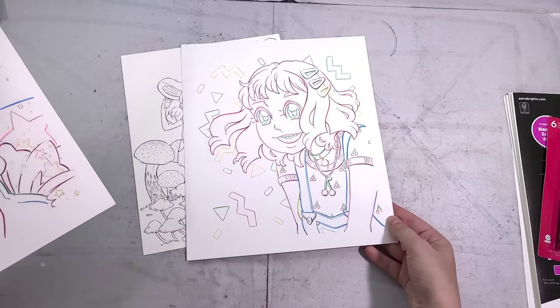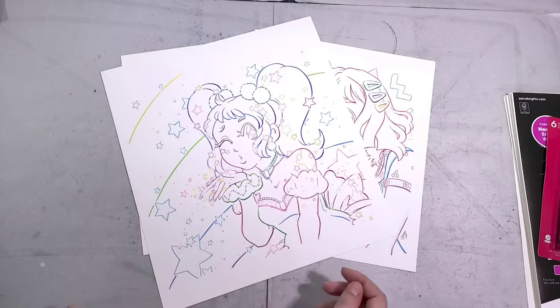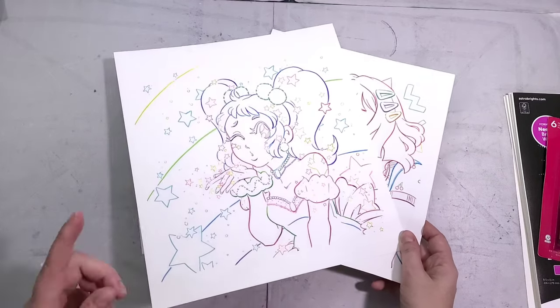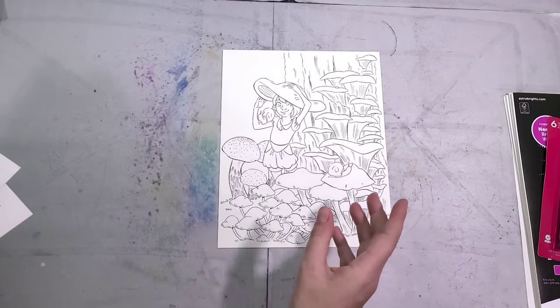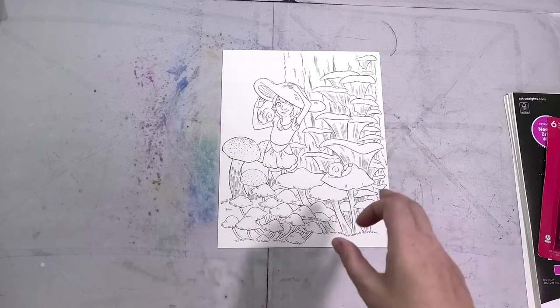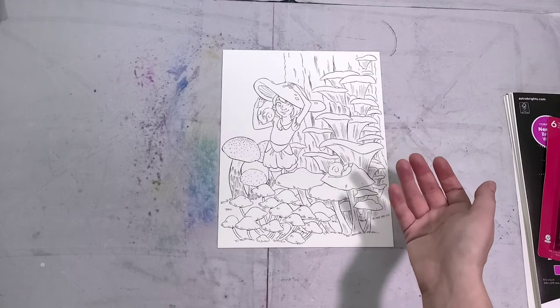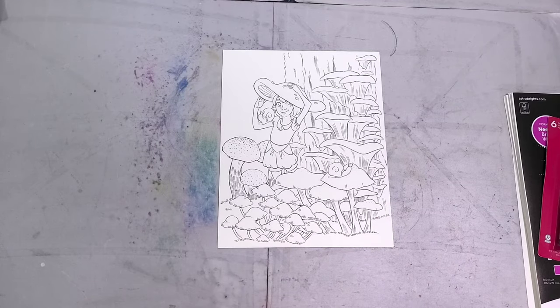Here is another example of colored line art. So I'm going to scan these soon and have these up on Patreon, and I hope to color these for y'all soon too. And then this would be an example of a black and white inked line art. So you guys see these pretty commonly with my watercolor tutorials. With this, you've already got your darkest color already on the page. That's the black ink. And it can have a tendency to deaden your art depending on how you handle it.